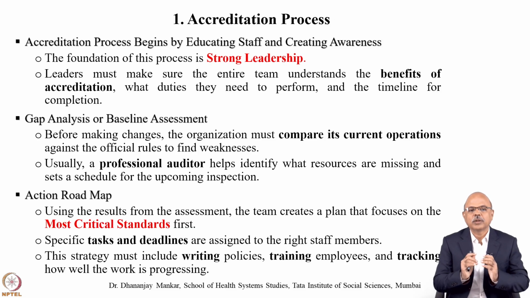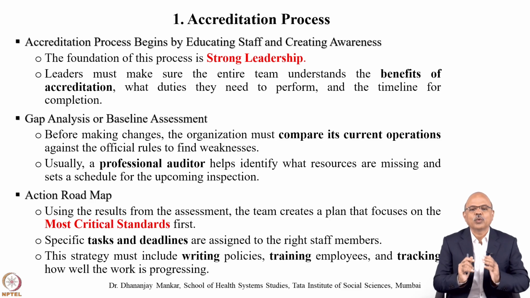Next is the gap analysis, or the baseline assessment. Before making changes in the organization, the organization must compare its current operations against the official rules to find the weaknesses that we need to work on. Usually, a professional auditor helps identify what resources are missing and sets a schedule for the upcoming inspection. Without this, there is no clear requirement that the hospital needs to work on. This is called gap analysis, or the hospital can see it as a baseline assessment, which is usually done at the very first.